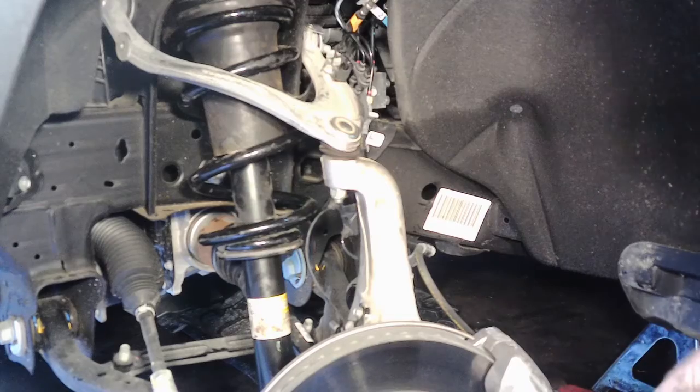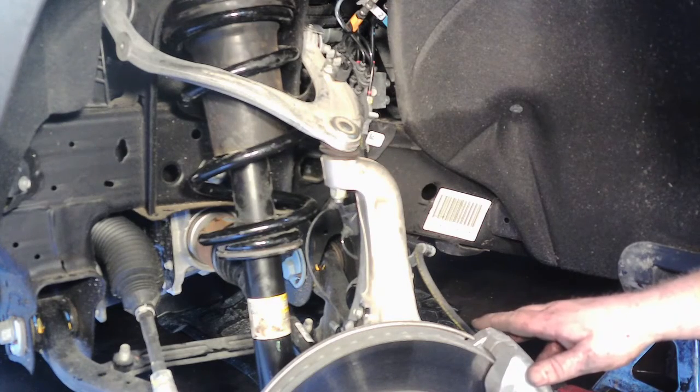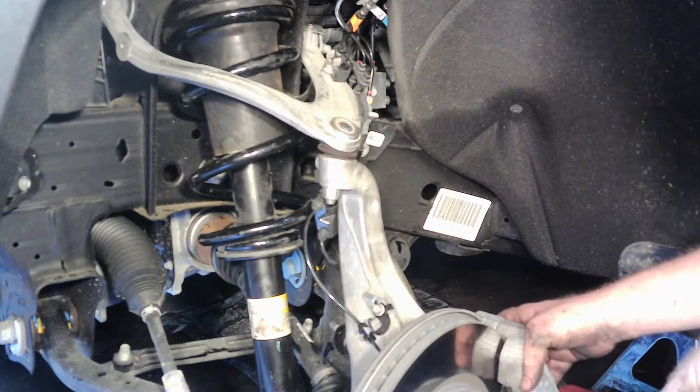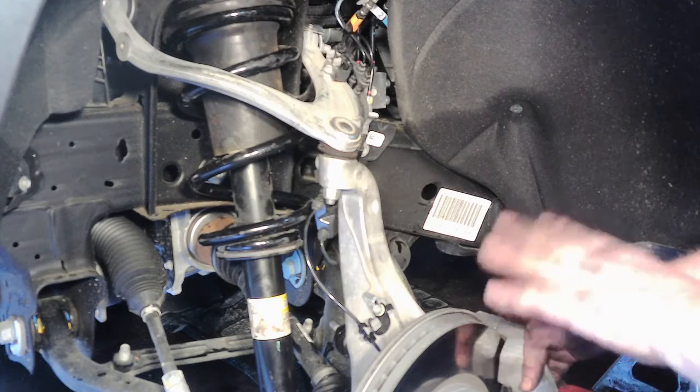All right, so I just went ahead and put the brake caliper back on, two 18mm bolts, and went ahead and put all those 10mm bolts back in. So all we got left now is the tie rod. I'll go ahead and tighten that up. I'll leave the torque specs for everything at the end, and maybe a picture of the truck with the 2-inch leveling kit installed. So this side's basically done.